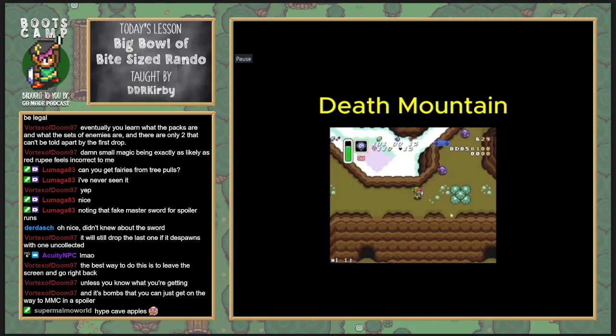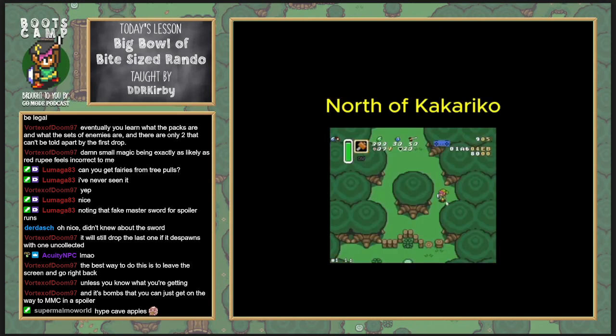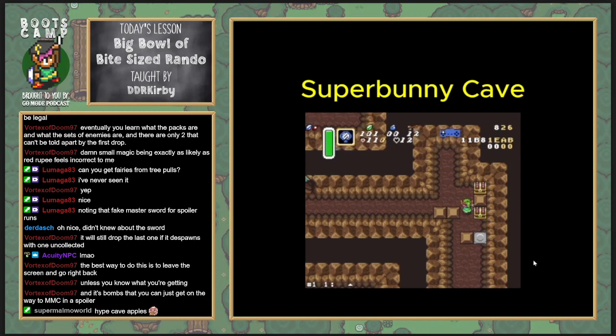Alright, on Death Mountain, a lot of you already know about this one probably, but if you bonk into this rock formation, there is also a fairy here. And north of Kakariko, there is this tree here, and if you bonk into this tree, you get a full magic refill. And in Super Bunny Cave, if you lift this pot here, I'm going to zoom in here, there is a full magic refill. Usually this isn't super relevant, but if you find yourself without magic to use for a TR medallion activation, this can potentially help you.